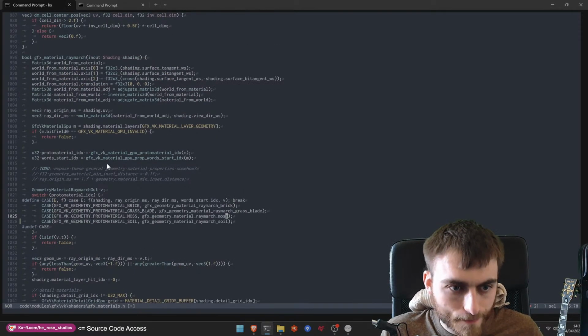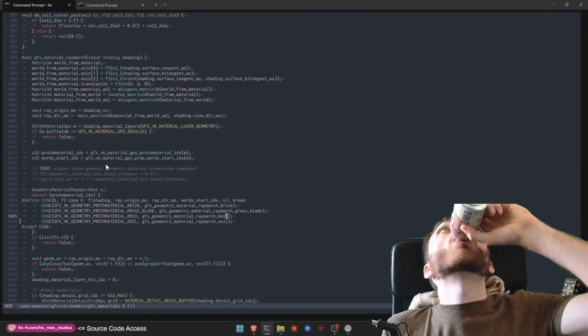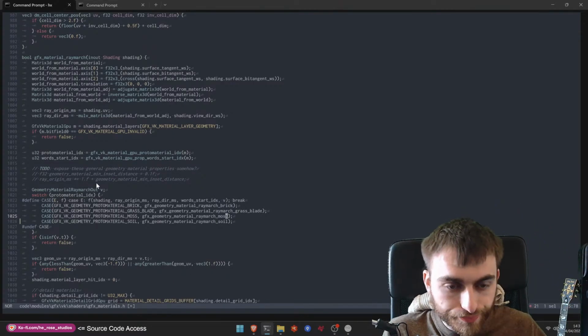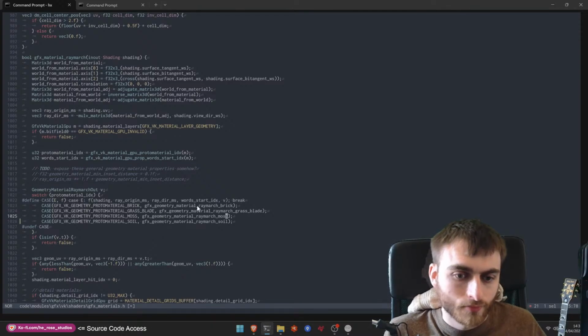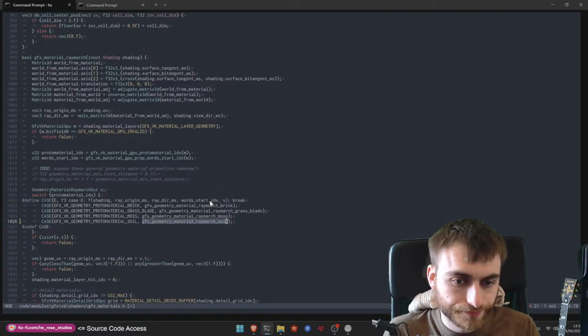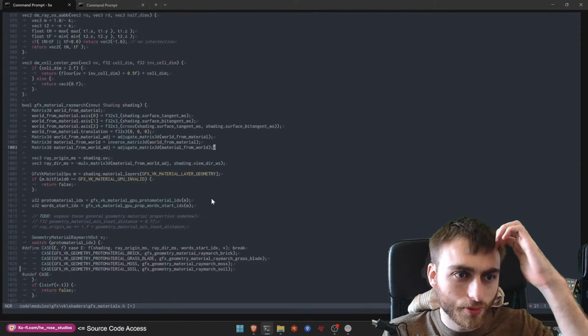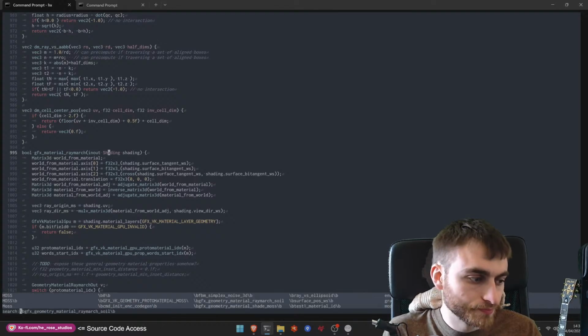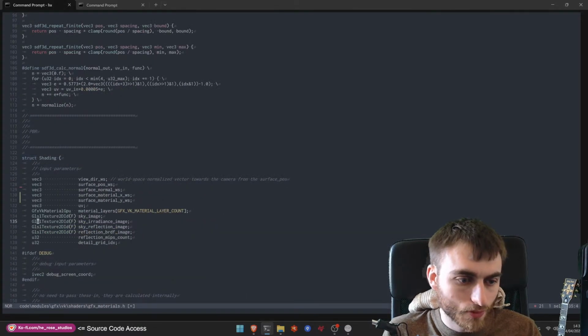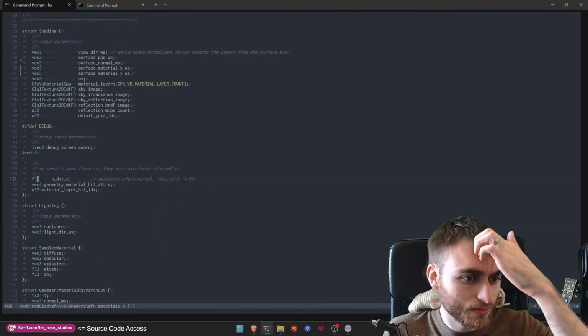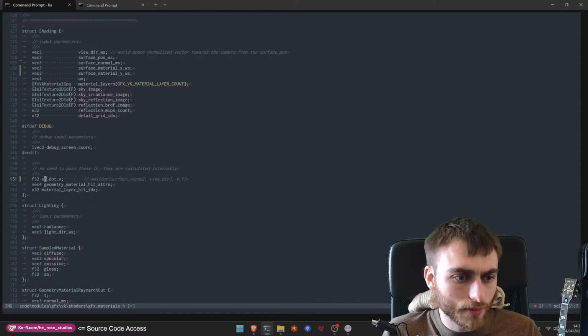Too many parameters. We can just add another one for now. You know, we'll stick it in this shading structure, because then I have to change all the prototypes and stuff. It's just annoying. So there'll be a section here where we don't have to pass it around basically. So we'll just store it in here.